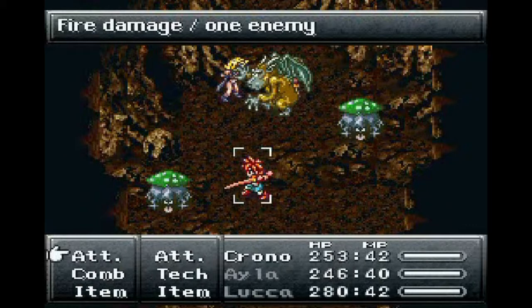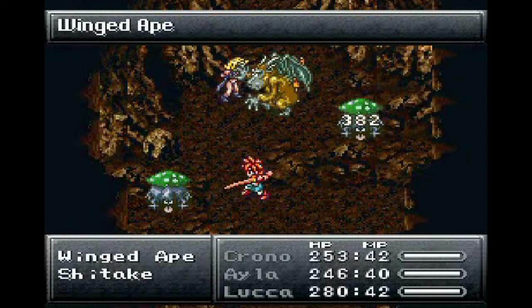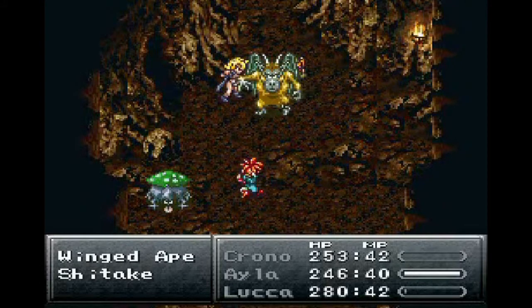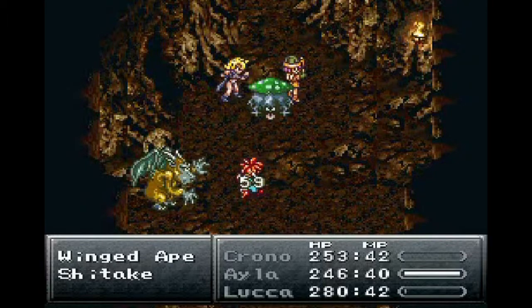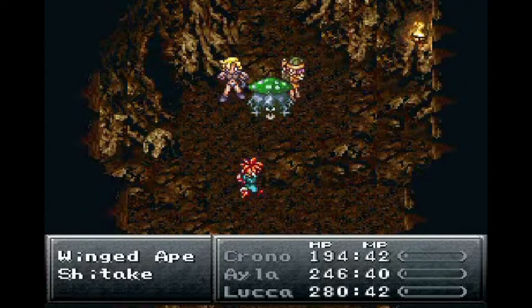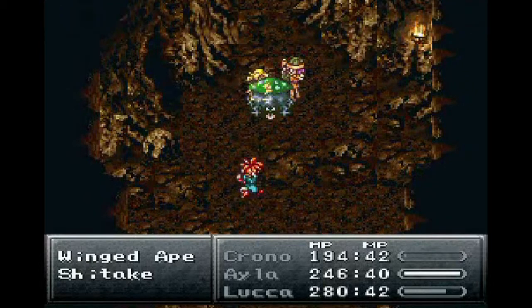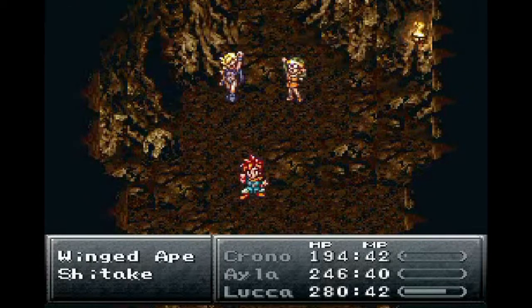Fire on this guy. Actually, does fire do more than flame toss? Because I think it might. Hopefully one of these attacks knocks this guy out. Nope, not at all. Okay, if you could stop throwing the dang mushrooms, that'd be great. I would highly appreciate it. Kill this guy. Just die. It's a frog mushroom.